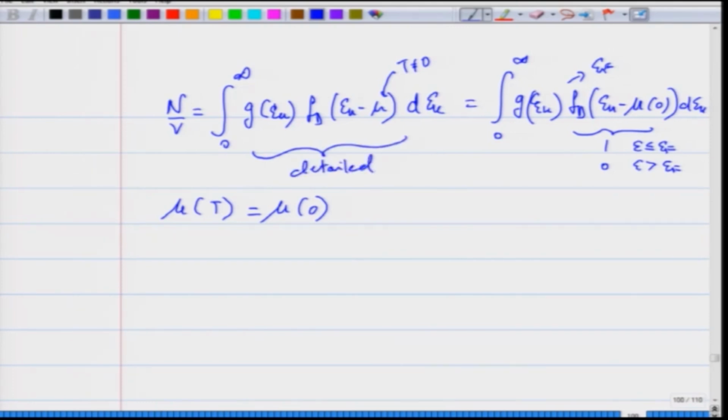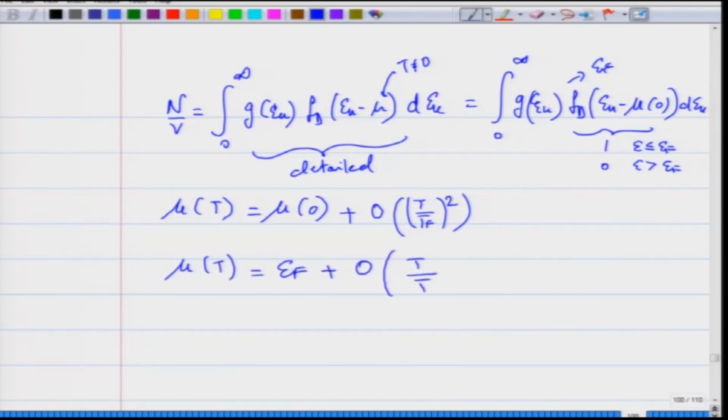You can show that by solving this expression, along similar lines with a little bit more involved calculations, the chemical potential at a finite temperature is the chemical potential at 0 temperature plus a term which is of the order of (T by TF) the whole square. So, the chemical potential mu(T) is equal to the Fermi energy plus a term of the order of (T by TF) the whole square. Now, if you recall that the Fermi temperature of the material is like 10 raised to 4 Kelvin, and the temperature of the material can be of the order of say 10 raised to 2 Kelvin, that is considering that you have really heated up the system to about 100 Kelvin or so, or 300 Kelvin and so on.